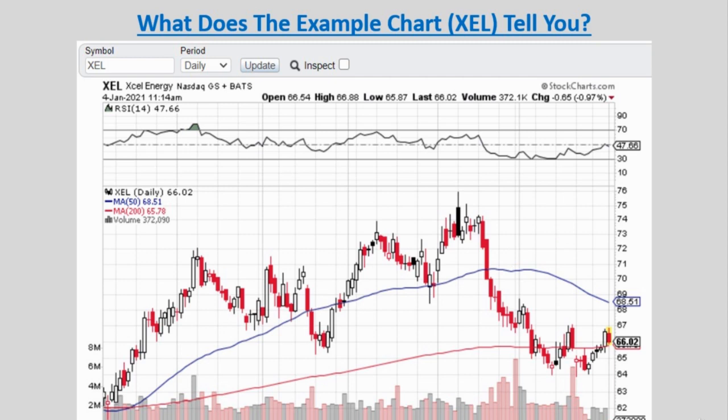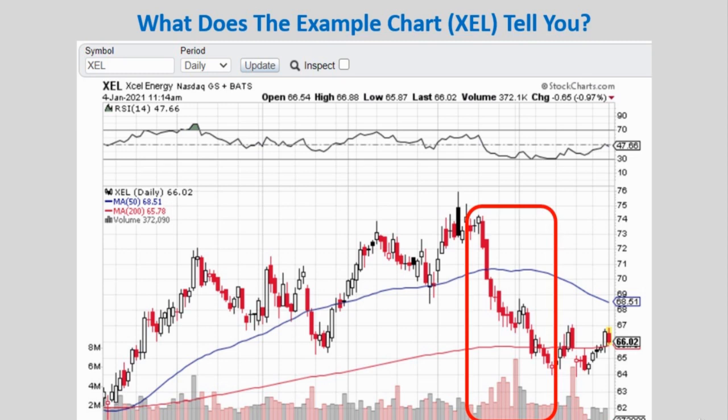And as you learn to read charts, don't worry if you don't get it yet, no worries at all. But just look at it and say, okay, if I look at this period, boy, that really went down, right? It started pretty high, around 74, and then went real steeply down, those long red lines, and then kept going down, down, down. Look at all those red days in a row, a lot of volume at the bottom, so a lot of people were selling. Then it went sideways a little bit and then kept going down again, right? So you can learn from that. We'll learn about trends, why this is happening, how we can anticipate it, and how we can either avoid it or take advantage of it.